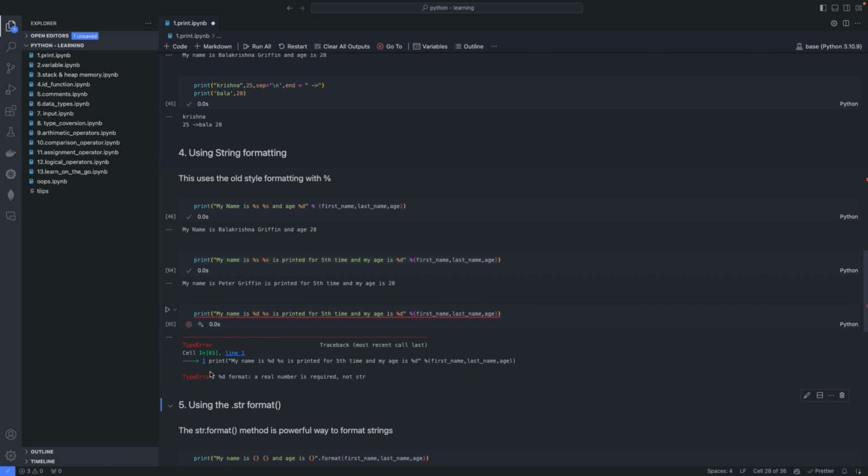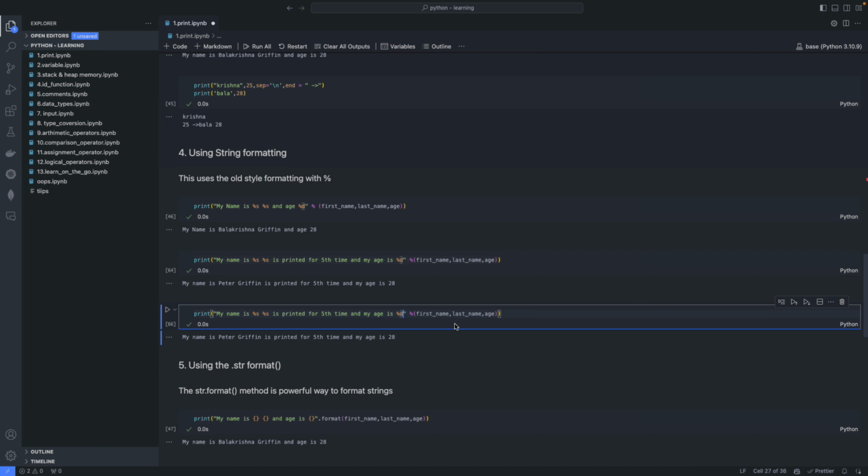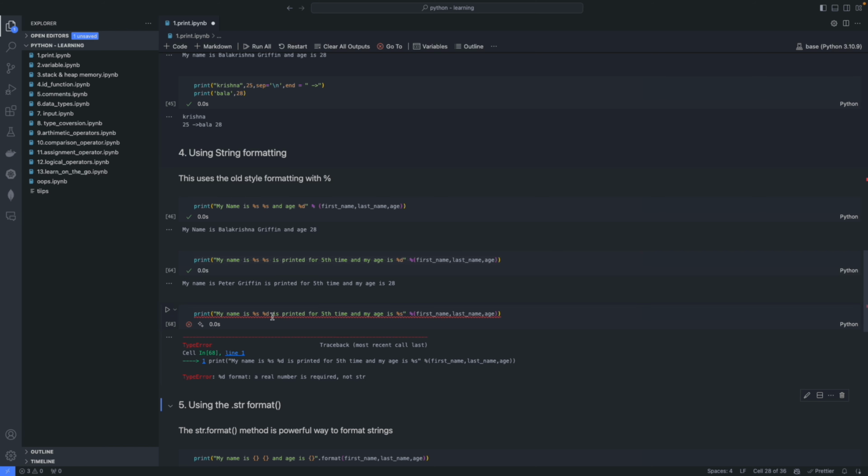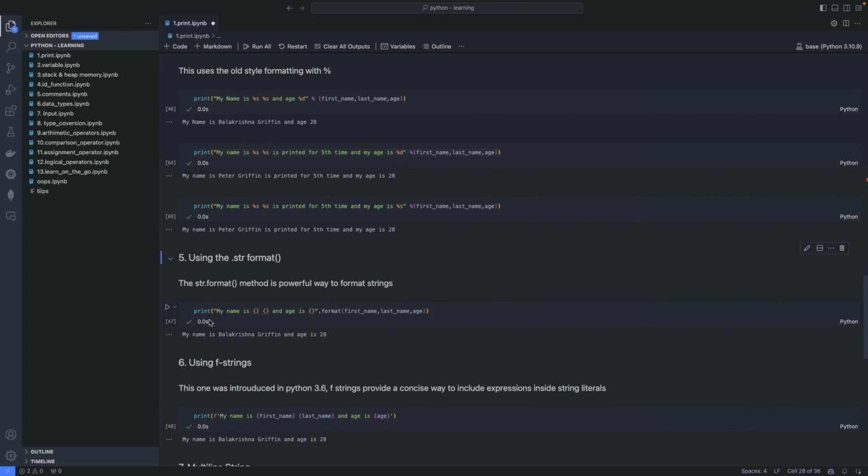Now you're going to get a type error saying that this variable is actually storing strings, but you're explicitly trying to convert a string to an integer, so that's not possible. But if you do the same for an integer, that's possible because a number can be directly converted to a string, so that's why this is accepting it. But it will not accept it for last name as well. So if you click here, the type error is going to come again. So hope you understood the concept.